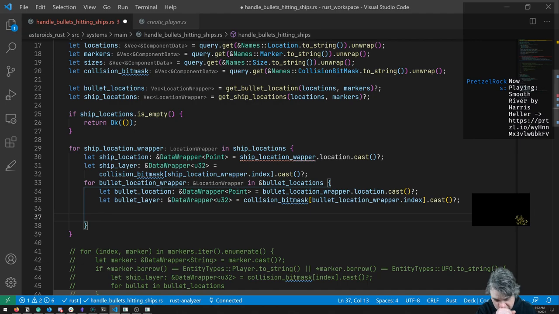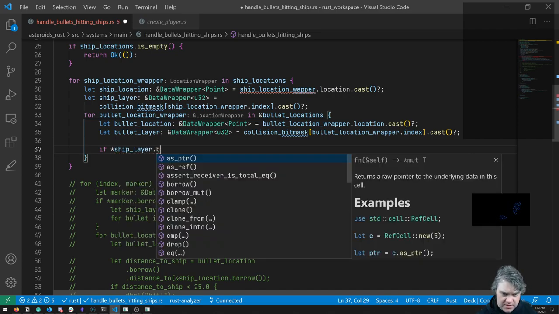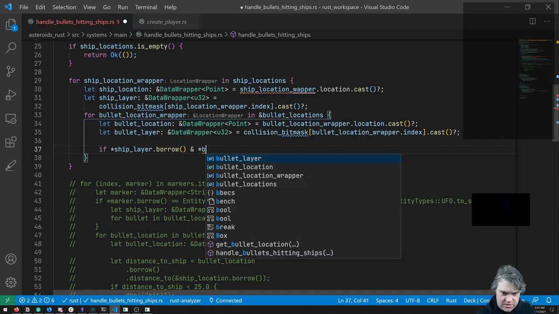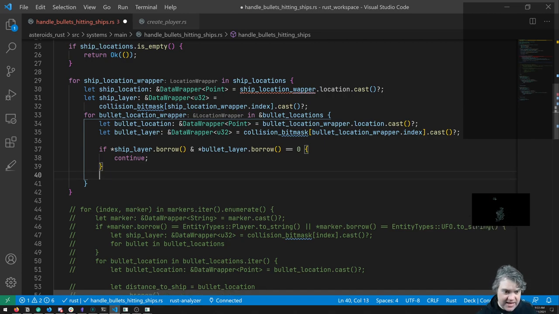So then continuing through here. If the dereferenced collision bit mask, we can just borrow this. Oh, it's the ship layer. Never mind. The dereferenced ship layer. We're going to borrow this. If that, and this is a bitwise and, just a single ampersand, and that's going to be with the bullet layer, the dereferenced bullet layer borrowed. So if that's greater than zero, then we're gonna do the collision. However, we can also just do, if this is equal to zero, then we want to just continue. Like we're done, we don't need to do the collision because they do not share a layer in any way.